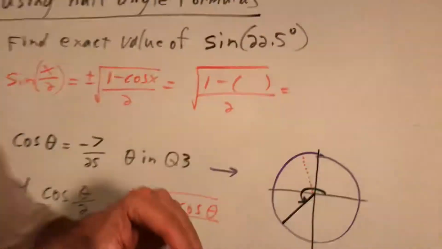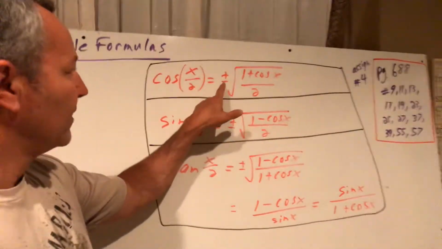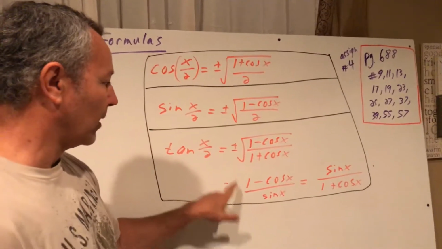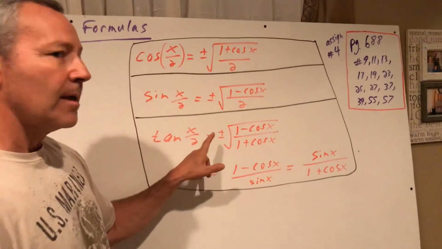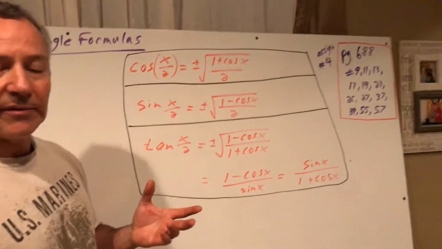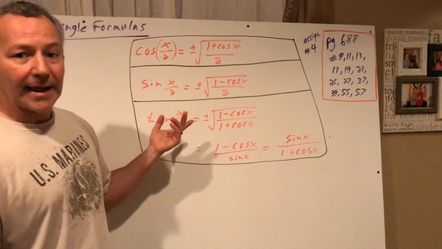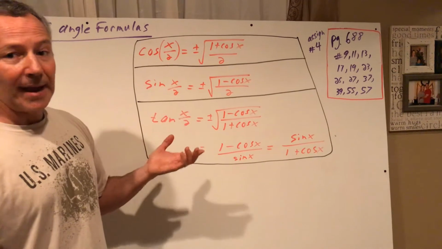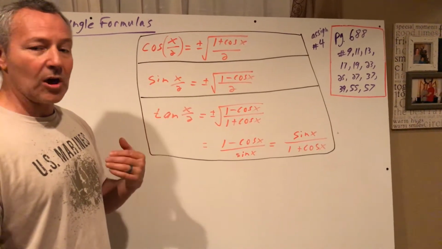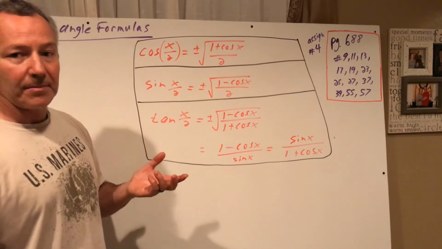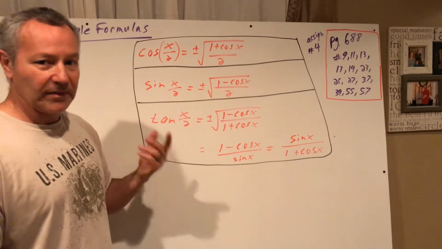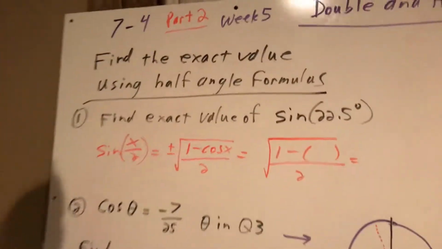Before I do that, I want to come over here. One thing to note, these are plus or minus. That's kind of weird, except for these down here. But you have to determine on your own if the answer is going to be positive or negative, and that'll tell you whether you put a plus sign or a negative on there. So it's not plus or minus, it's one of the 2, but you have to know before you do the problem what the answer is going to be. It's not going to figure it out for you, so that's kind of a difficult part here. Okay, so here we go.